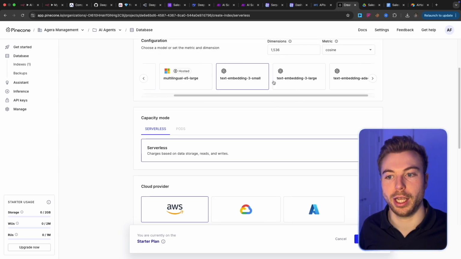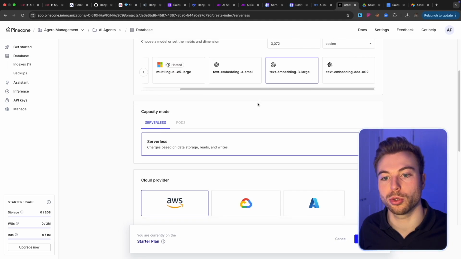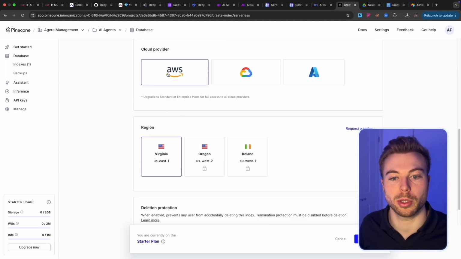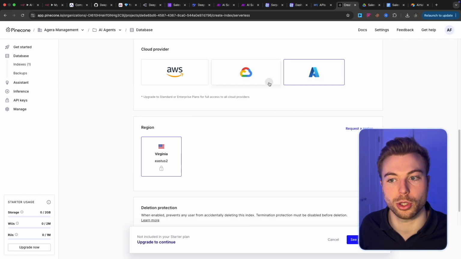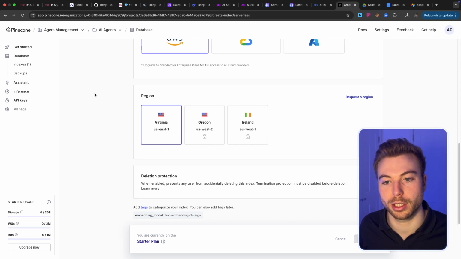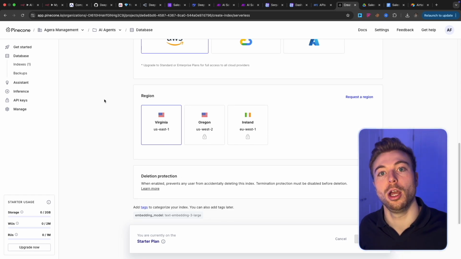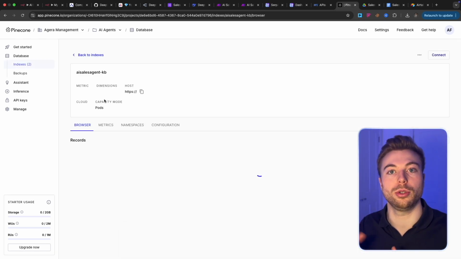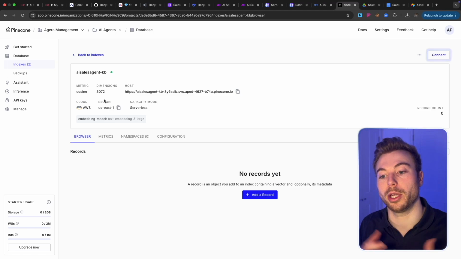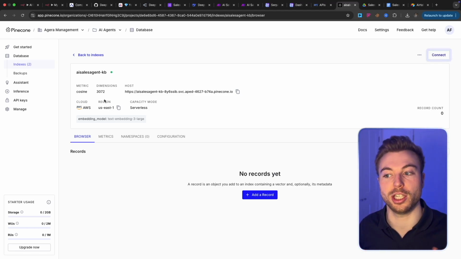What we need in here is, again, maybe the sort of large model that we're going to be using from OpenAI. Again, serverless, we're going to be using AWS, but you can change the different ones that you want to. Again, depends on the plan that you've got. We're going to be using Virginia in this case, just to create the vector database. Again, remember, if you're working with some of the EU, UK clients, you need to make sure that you've got some of that data in the specific region, the sort of UK or EU, because of rules like GDPR. Now, that's all generated. That's all good to go.